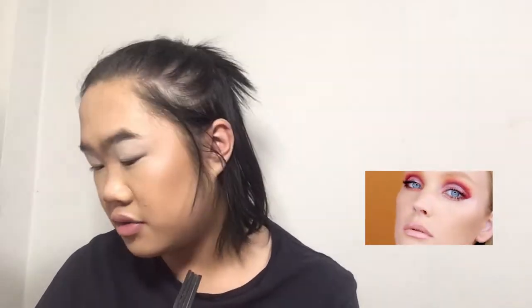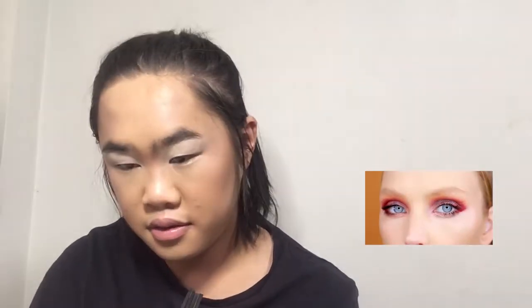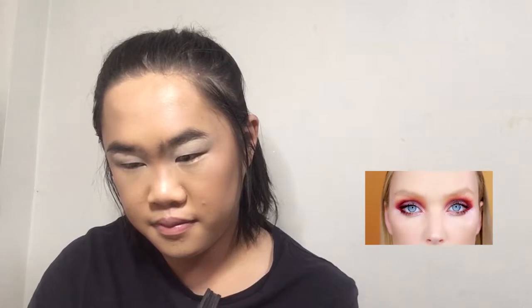I'm not straight up copying everything from her. I'm using her Metropolis palette. If I recall correctly, this is a lilac palette. No, it's her Radiant Works of Art. Watch me to learn how to create this lilac cut crease eye makeup look.